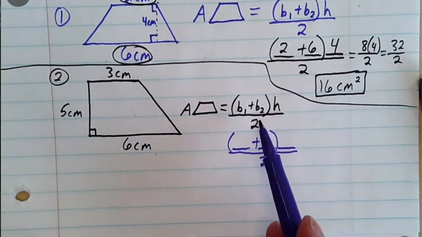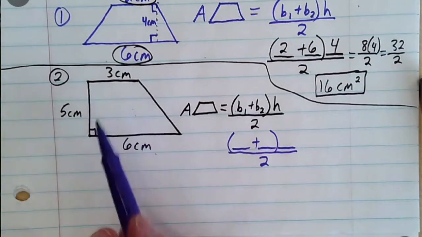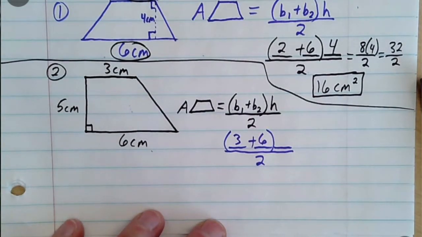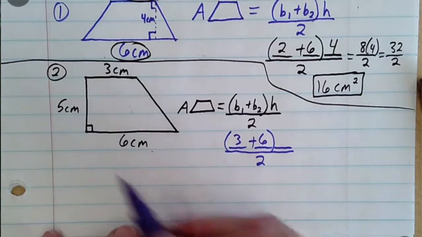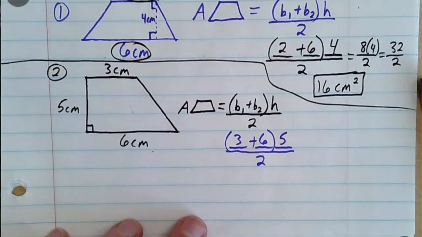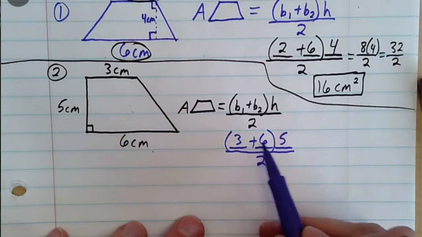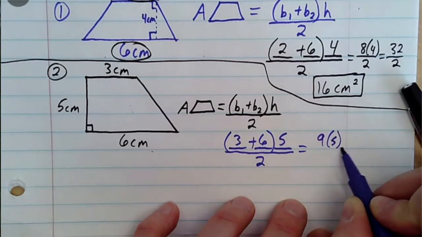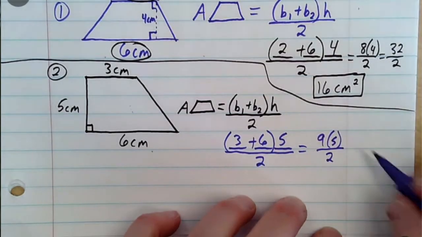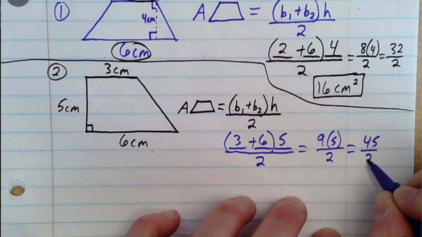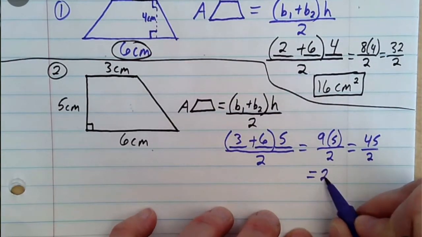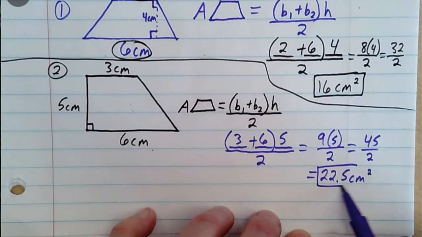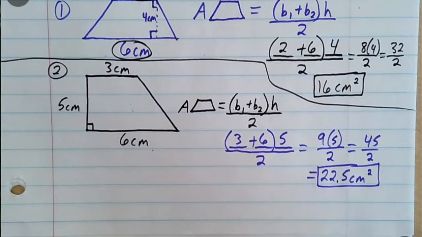Remember, the bases that we add together are the two that are parallel. They're both running the same direction, so that would be our 3 and our 6. Our height makes a right angle with both bases. It's here. It's also up here. Our height is 5. And now you're ready to just do like order of operations. 3 plus 6 is 9. So then you've got 9. You got to take it times 5 still, and then divide by 2. 9 times 5 is 45. 45 divided by 2. Your answer is 22.5 centimeters squared. You're going to write the formula, fill in the blanks, and you can use a calculator if you need to.